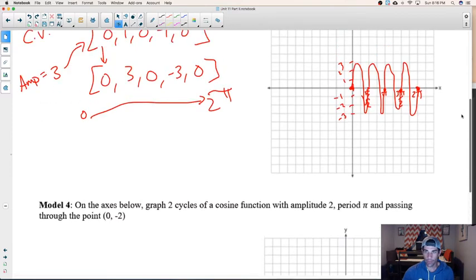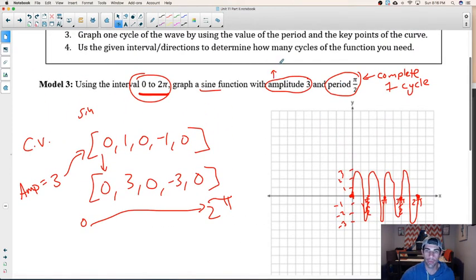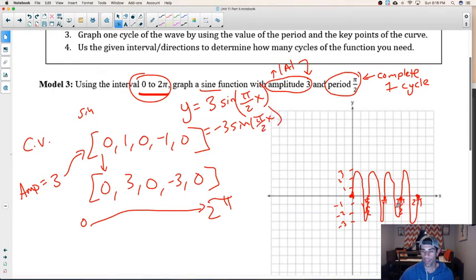Oh, wait, I have to tell you this. Remember, amplitude is an absolute value. If I'm telling you the amplitude was 3, this whole thing could have been 3 sine pi over 2x, or it could have said -3 sine pi over 2x, which means it would have gone the other way. So you don't know which one they were saying, whether it was a 3 sine or a -3 sine. We just went with the 3 sine to make things easier.